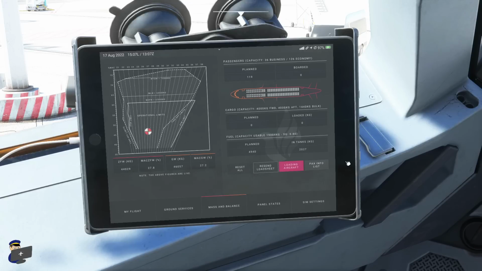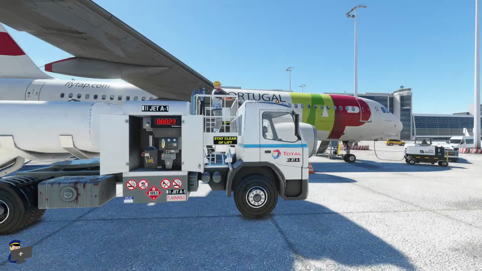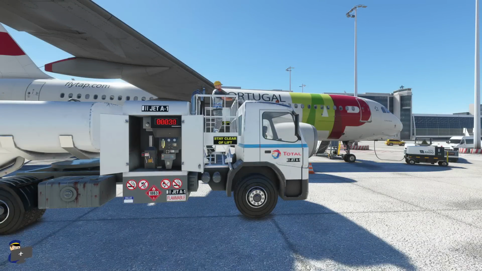And you can see that the quantity is going up there, and the quantity is going up out here as well. So that's fantastic. That is working really well. I do slightly wish that the Fenix had an option to just load fuel rather than doing your passengers at the same time, but at least we can see the progressive refueling in action.